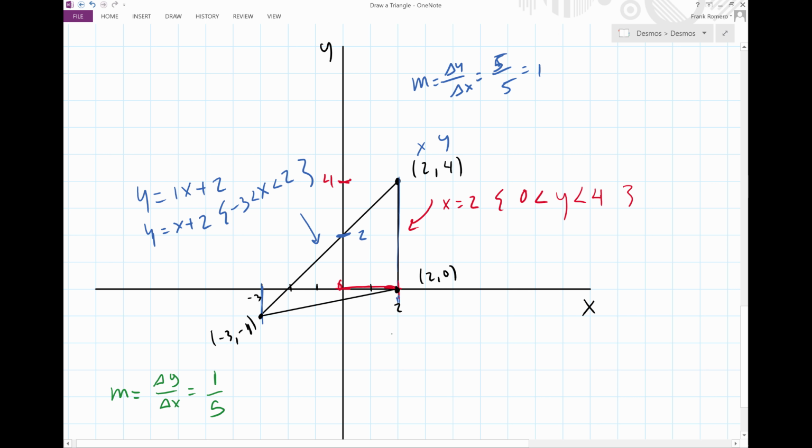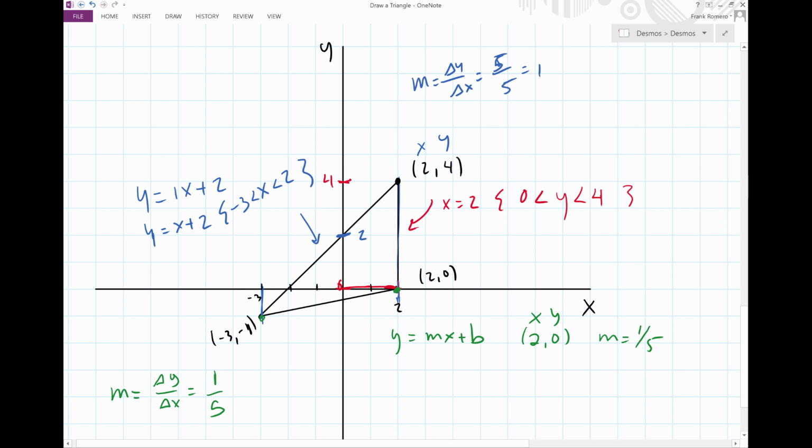So let's find the equation of the line by using this formula, right? This is not the only formula that you can use, but that seems to be the one that we've been using all this time. So we're going to use the point 2, 0. I think that's the easiest point that we can use at the moment, right? And the slope is going to be 1 over 5. This one's x and y, 2 comma 0, because it's a point that is part of the line.